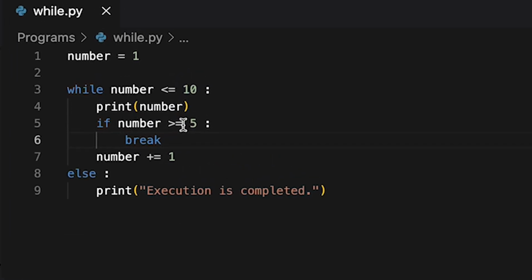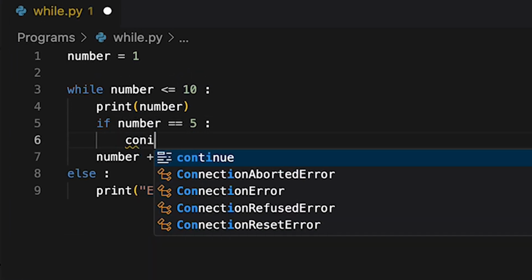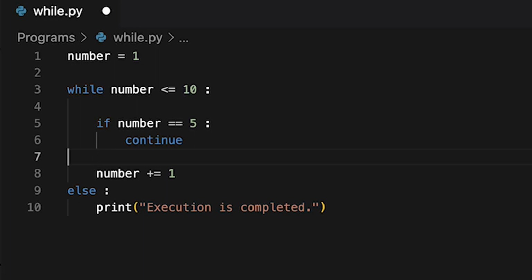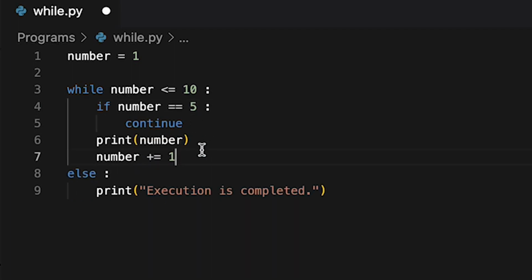If you want to just skip 5, then you will use a continue statement. If number is double equal to 5, it will not print anything, it will just skip that.